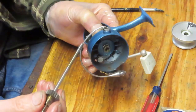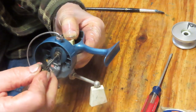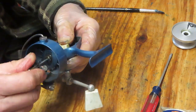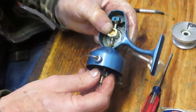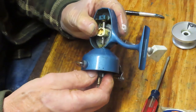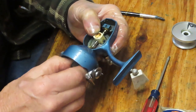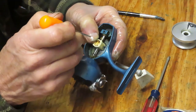A little bit of light grease onto the axle shaft. Insert that in, and as you're bringing that in now, you need to make sure that you see where those two holes are, because that's what you have to merge in now. Just like we had to pick the other one.